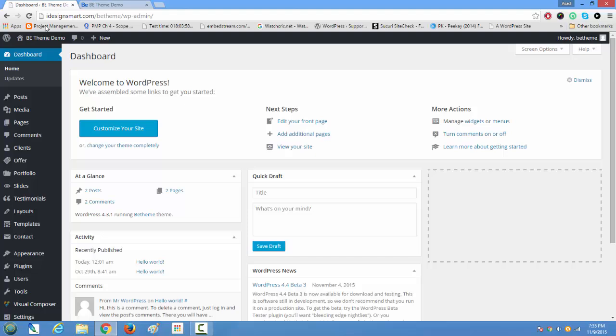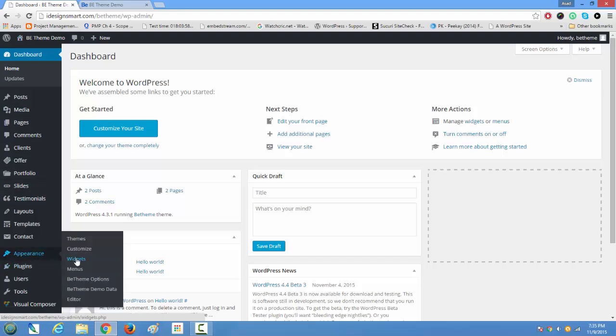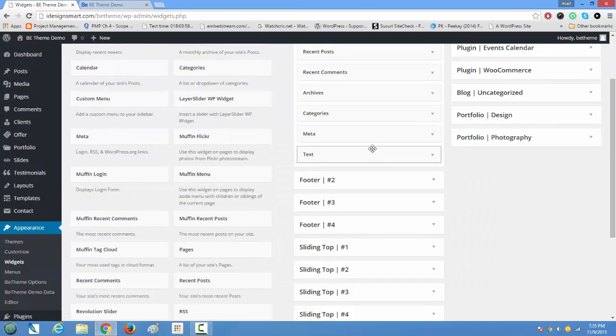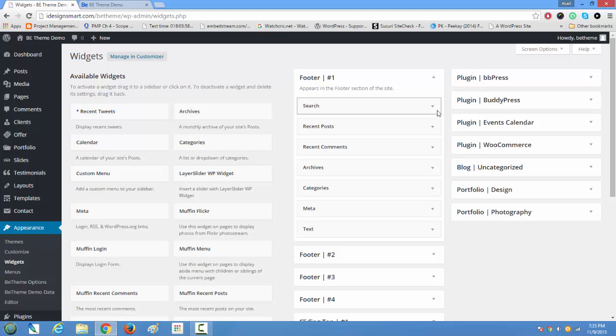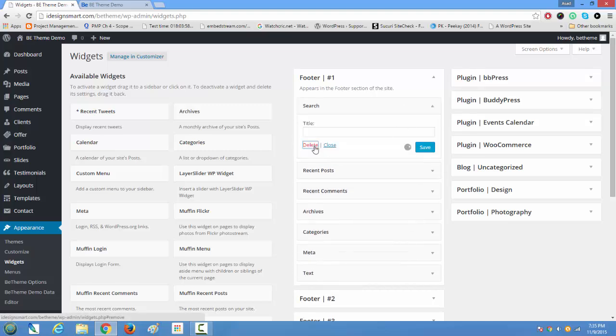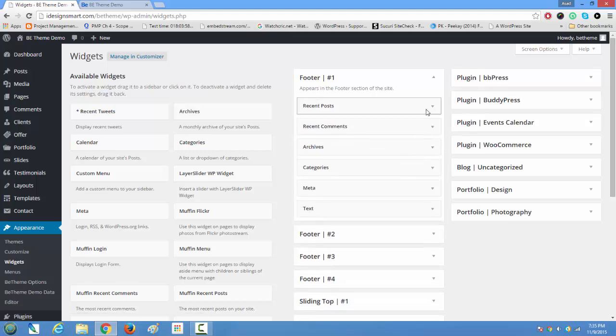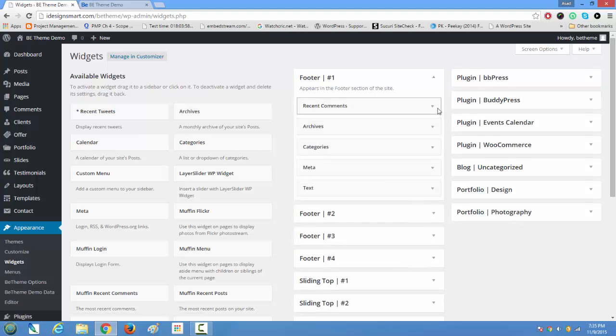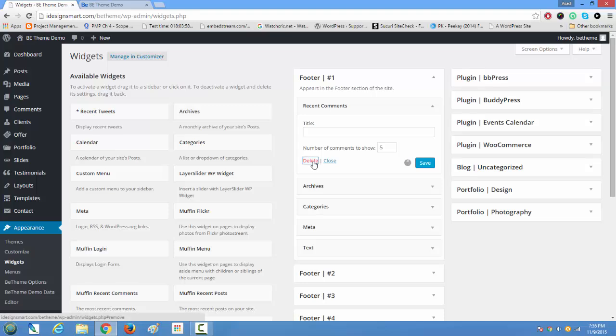So going back, if you go to appearance and widgets, I have a footer which has a bunch of widgets inside of it. So basically I will just remove them. They are the defaults, and WordPress for some reason decided to add them inside of these widgets.